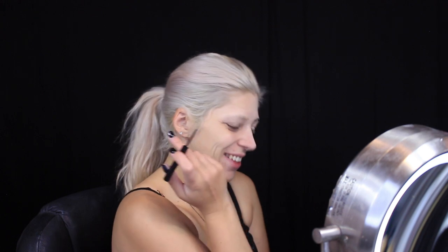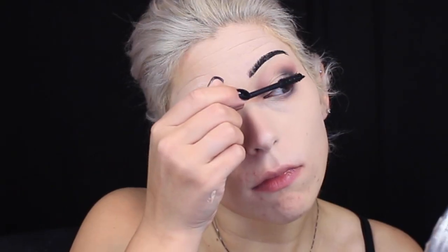I don't know how this happens, but literally every time I do anything in my studio, I always get something on my right elbow from resting it on the table. Ooh, yes. And then I'm going to curl those lashes and put on some mascara.